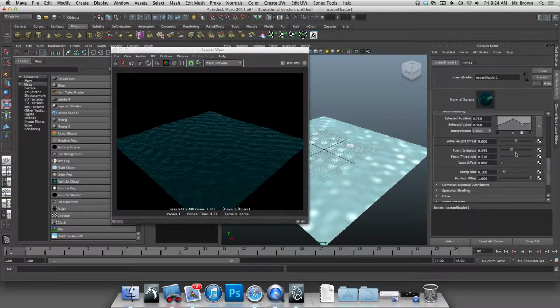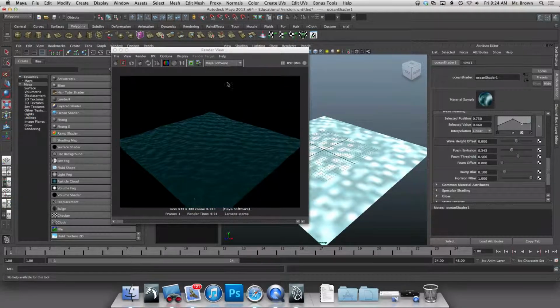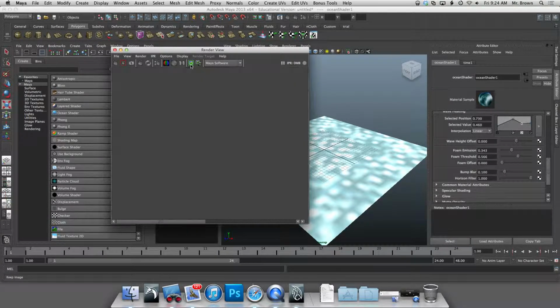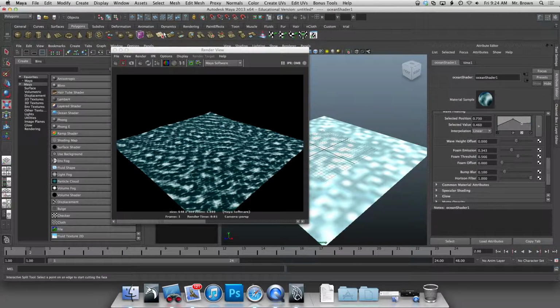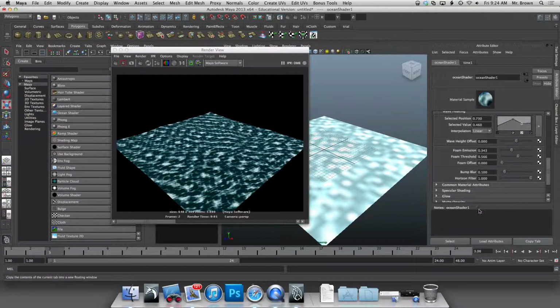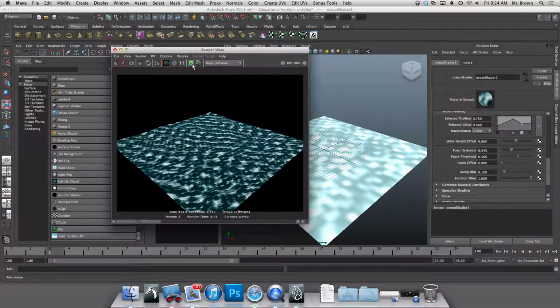I'm going to increase my foam emission. Whoa, not the threshold though. Pull it out, and now we've got a foamy ocean. Very foamy. Now right now, it may not look like this is doing much, but in reality, if I do a quick little fake render here, where I render out a series of images. Instead of doing a batch render today, I'm just going to save a handful of images and run you through them. So right now I've got 3, and as I run through those 3 images, you can start to see that the waves are moving and changing.